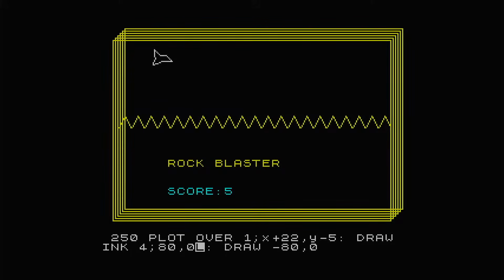So basically what he's saying, just do it exactly the same. I can't remember how it was written before now. Do I need to put a plot in again? I suppose I do, don't I? Otherwise it's just going to draw it on the end of that other draw, surely.